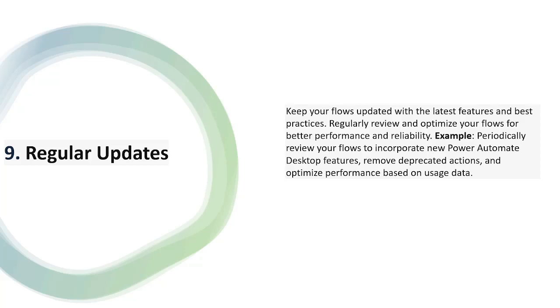So you can regularly keep your desktop flows updated with the new updates coming in the Power Automate desktop. And if there is any deprecated actions which was notified by the Power Automate or Microsoft, in that case you can remove those deprecated actions and use the latest one, which will improve the performance of your bot and it will give you the higher productivity.